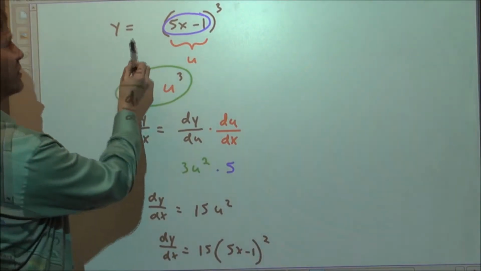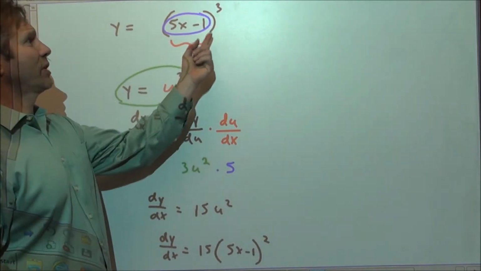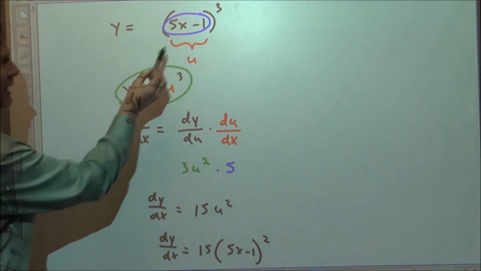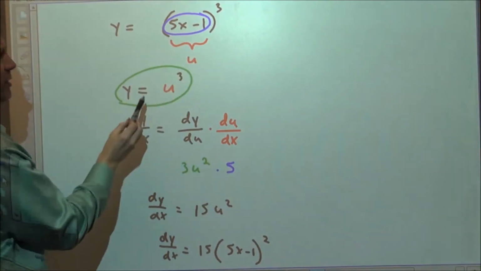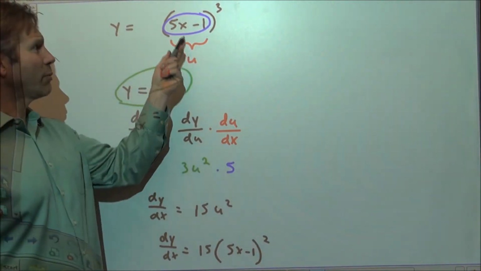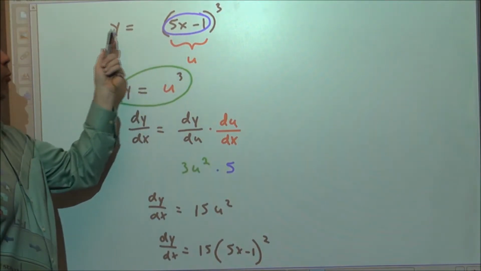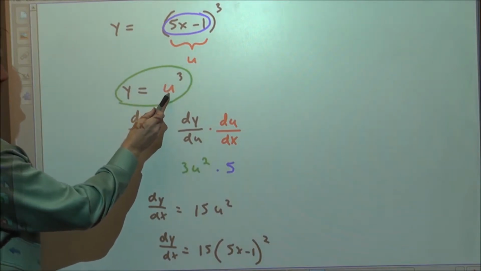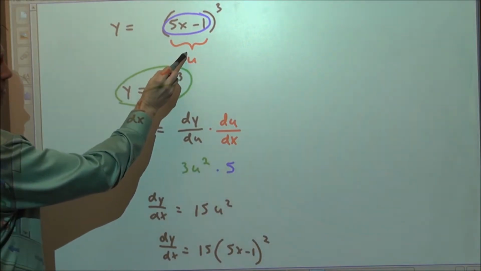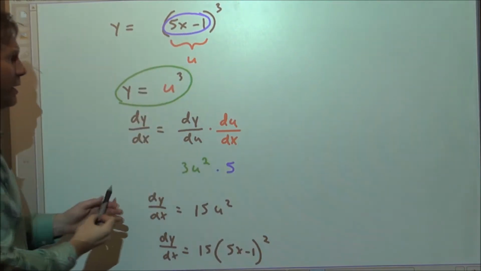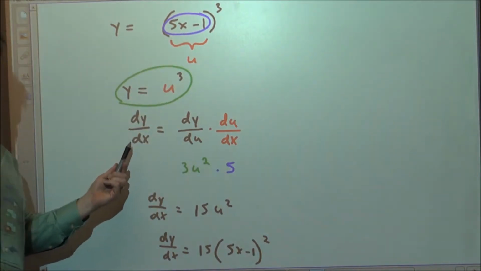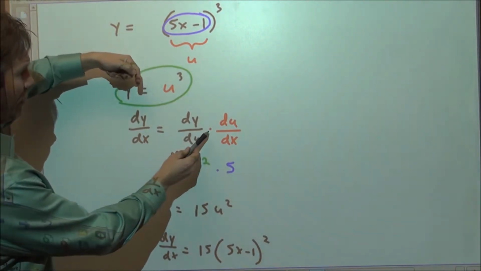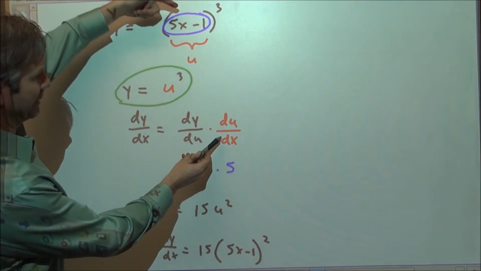Let's suppose we have this function here. It's the cube of this function. So what's the function of a function? So we're going to go into the innermost function, 5x minus 1, and we're going to stipulate that u would equal that function, and therefore y would be u to the third power. So there's y, it's defined by u being raised to the third power, and u is defined as equaling 5x minus 1. So then the derivative of y with respect to x is to take the derivative of y with respect to u, and then multiply it by the derivative of u with respect to x.